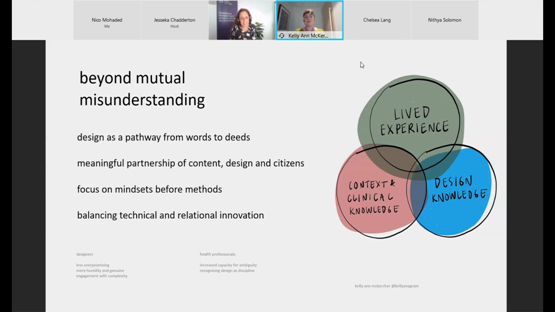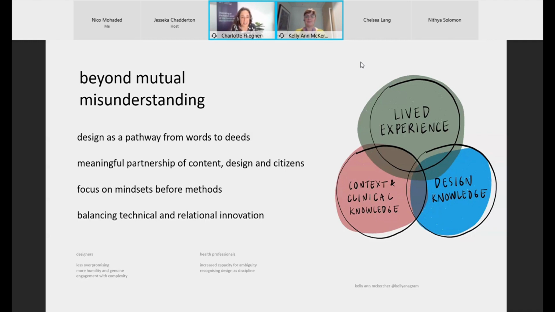And given this is Melbourne Design Week, it would be really ridiculous not to say we must elevate our understanding of design as a profession and as a practice. And if we want to have more of it and see more of it, we must welcome more designers into our systems.